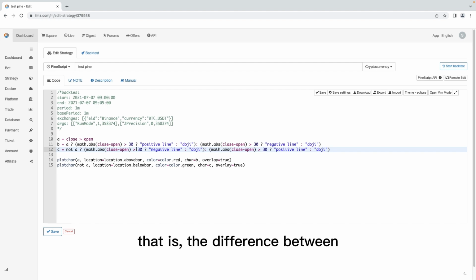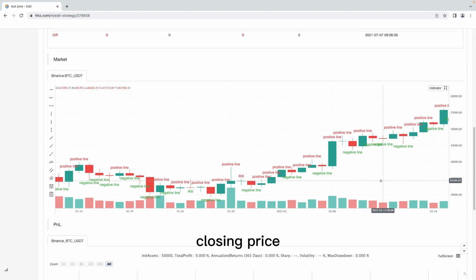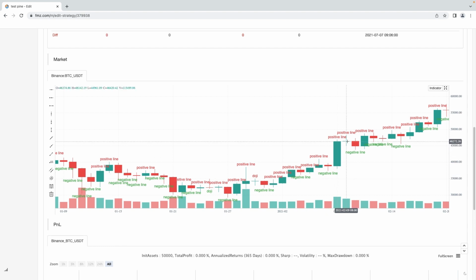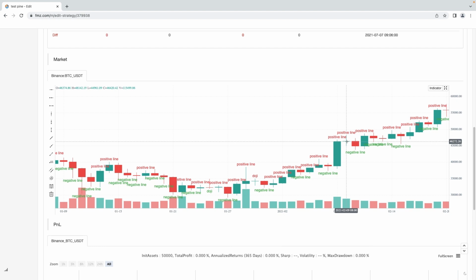That is the difference between the opening price and the closing price of the doji as we define it. This is what we talk about the using of ternary expressions.